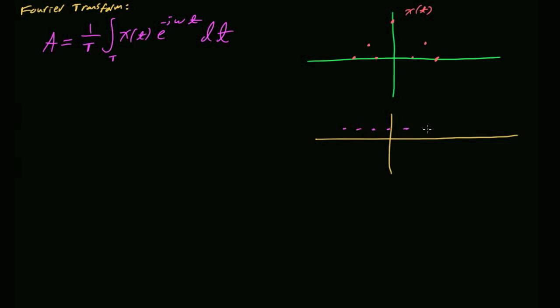So we can actually answer mathematically how similar they are. What you do is you take each of these samples and you multiply them. So I'm going to take this times this, this times this, this times this, and so on. I'm going to multiply all the corresponding samples, and then I'm going to add them.